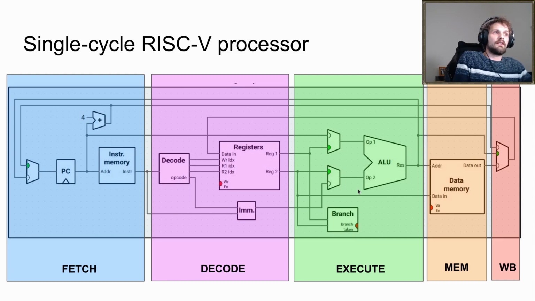So in the execute phase, we have this ALU, which for example can do our additions. These are arithmetic and logical units. Your logical operations, your arithmetic operations, it's an adder, a shifter, and so forth. And we have this branching unit. And all of this will in fact execute the instruction. So the decode phase will be able to basically drive this execution phase to do the correct things based on what the instruction in the fetch phase ordered it to do.